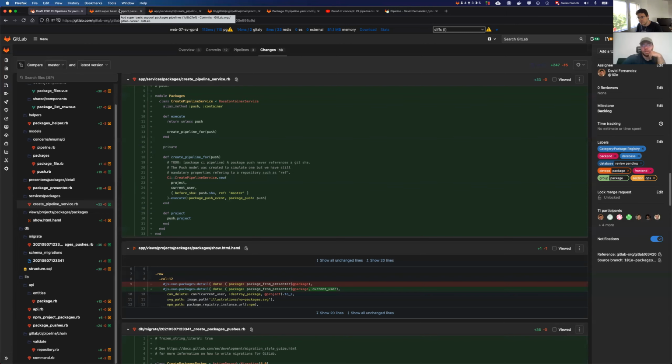So I would say that for the sake of iteration, I would descope that from the first iteration, because I think that we are going to collect a lot of useful feedback from users about how to handle packages after the files are downloaded, retrieved by the runner. So basically, leave that for the next iteration and do not extract. In the case of zip files, the runner can automatically extract them. There is a type of artifact that will be downloaded without being extracted, I think. So this is something you would need to check, but I think it's possible to tell the runner to download artifacts without extracting them.